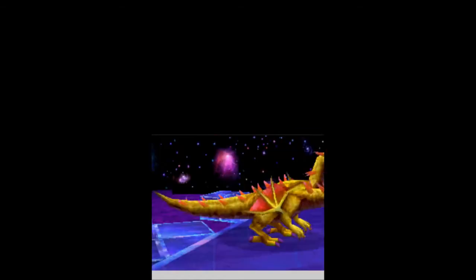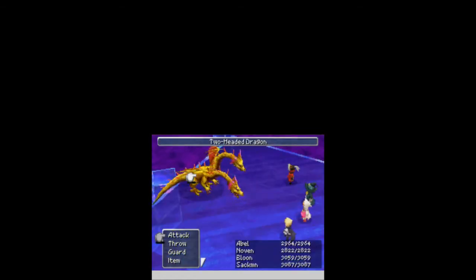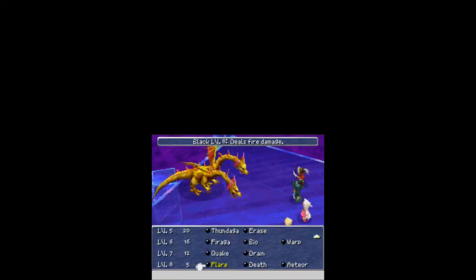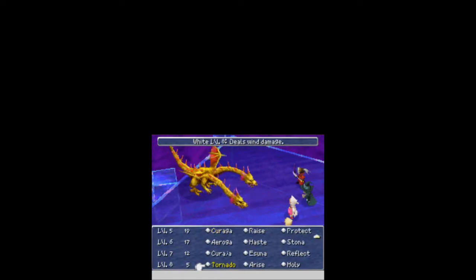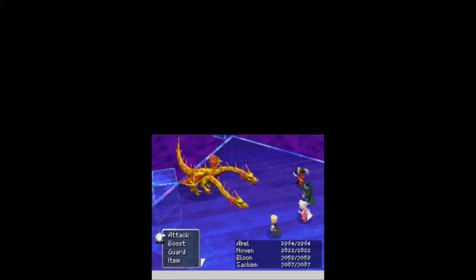Let's go. We are ready for this. The last and hardest of the mini bosses is this one right here. This is the two-headed dragon. It does have the highest attack out of everybody. I'm going to go for Flare, even though it is the Fire Crystal. I still believe that it is not strong against Fire. So I'm going to keep going for Flare, because I do believe that it does so much more than Meteor does.